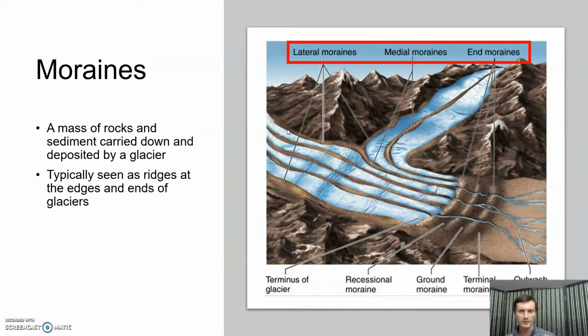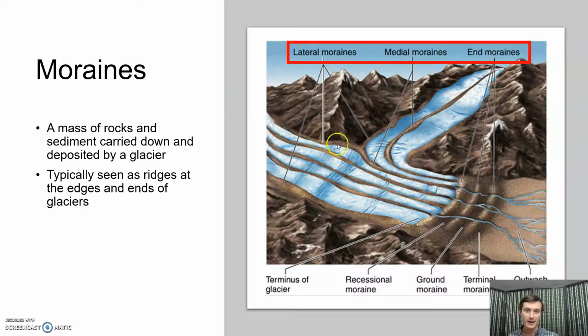Now, there were also those images where we saw these lines of sediment, not curvy, sinuous ridges like we saw with the eskers, nothing that looks like a river, but more straight lines around the edges of these glaciers. These are our moraines. We have our massive rocks and sediment. These are pushed around by the glaciers and tend to form at the edges. And there are a couple different kinds we'll talk about.